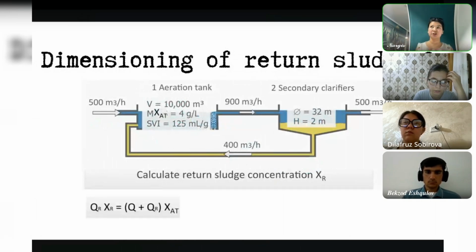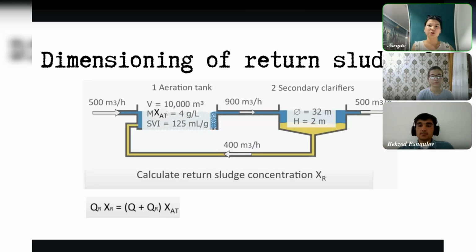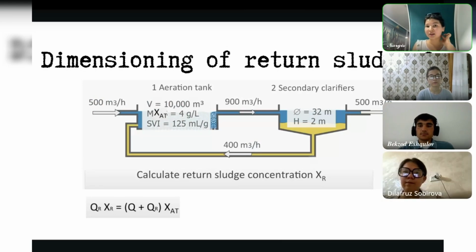In the next lecture, we will learn what happens when there is a rainy season. In rainy season, our flow rate increases, and when our flow rate increases, many things change. We will find what happens when the flow rate changes, the biomass of different bacteria increases, and what kind of effects it has on our system, and how we should cope with that. It will be covered in tomorrow's lecture, and I will try to make it as compact as possible.